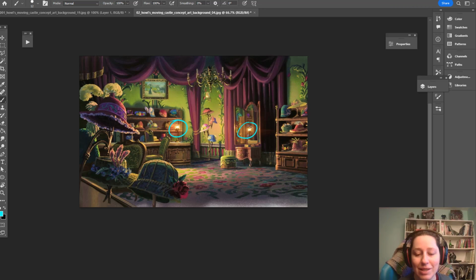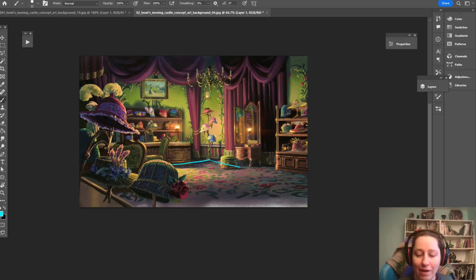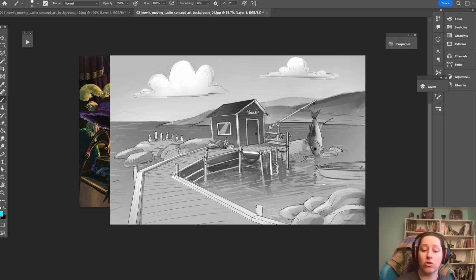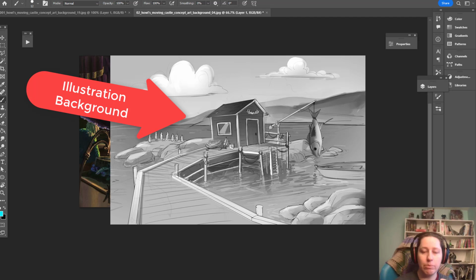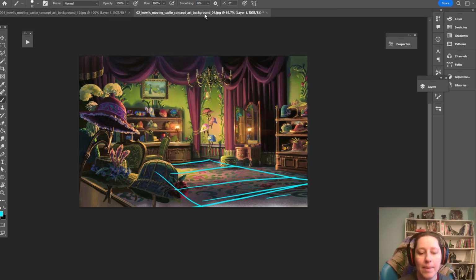And if this was TV, this would just be blue, blue-gray. I didn't add a layer. I have to add a layer. Boop. So here's our stage area. This here is where the character can come in and do stuff and interact. And if you're drawing backgrounds for illustration and the background is the point, then you'd want to have the background's focal point be something about the background, right? Like the house could be the focal point, like over here. The house is the focal point.